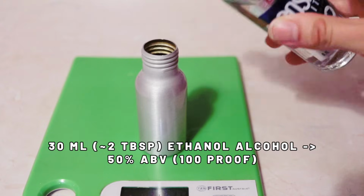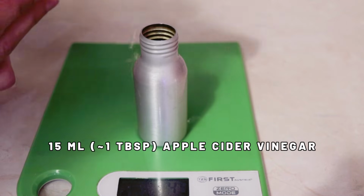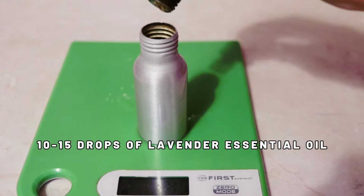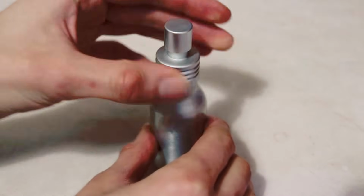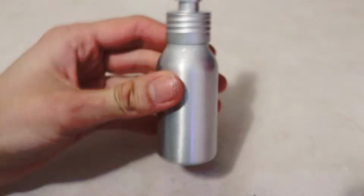Just make sure it is 50% alcohol. After that, add 15 milliliters of apple cider vinegar and then 10-15 drops of essential oil. Shake it and then the deodorant spray is done.